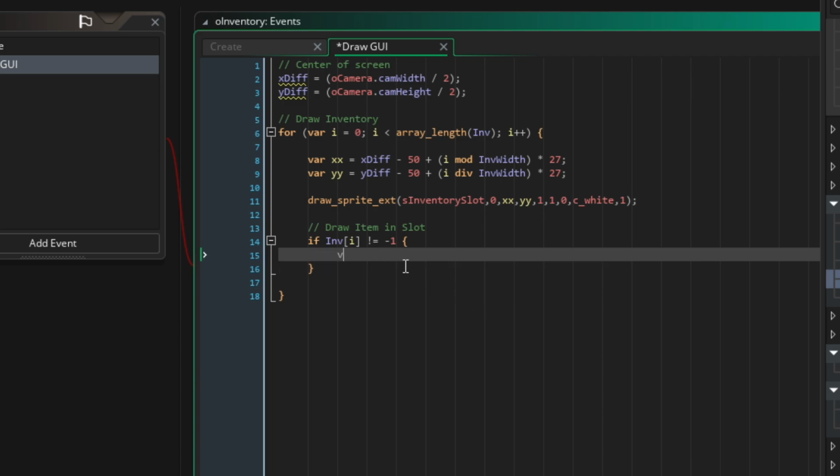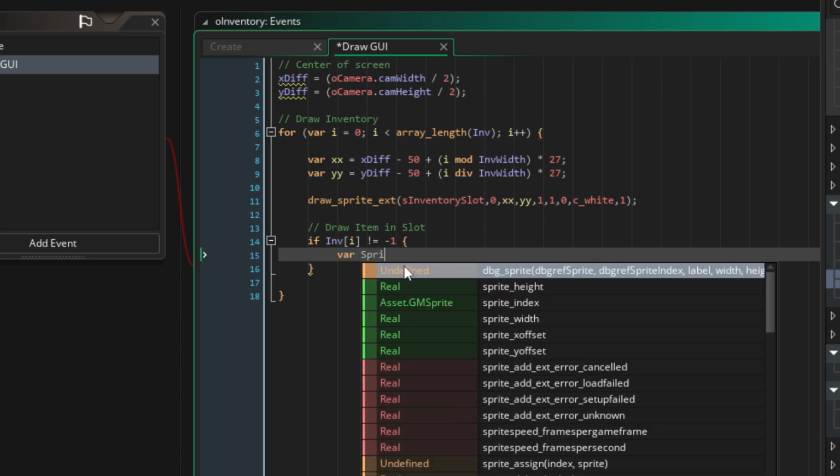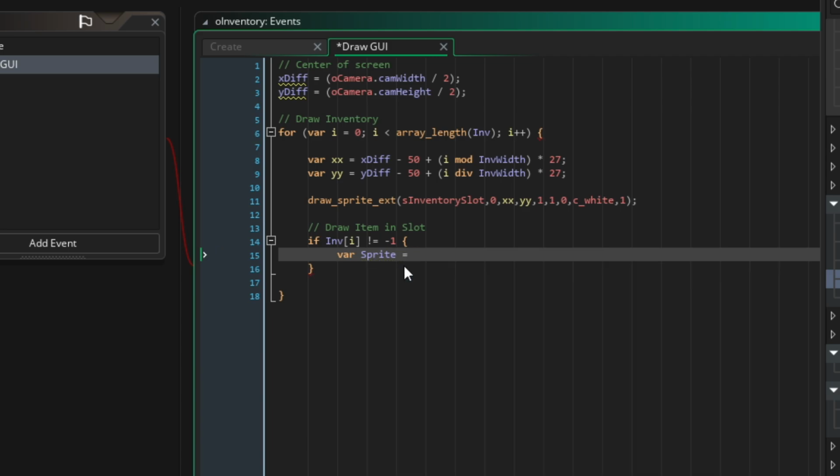So I'm going to do var sprite equals, and now this is going to be a, what was I saying here? Yeah, so we're just going to store the sprite as this variable so we don't have to type out this entire thing every single time. So watch this.